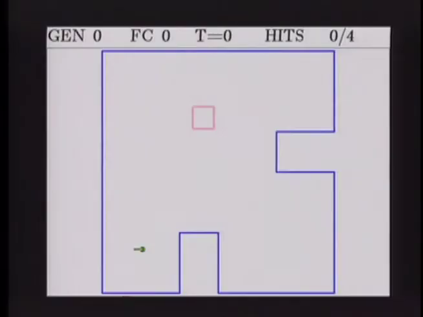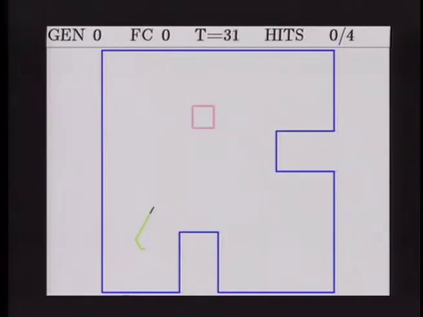In the box moving problem, the goal is to get a similar robot to locate a box near the middle of an irregular room and then push the box to the wall. The fitness of a box moving program is the sum, over 4 fitness cases representing different initial conditions, of the box's distance from the wall when the time runs out.